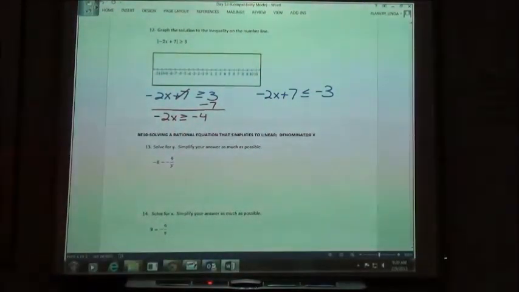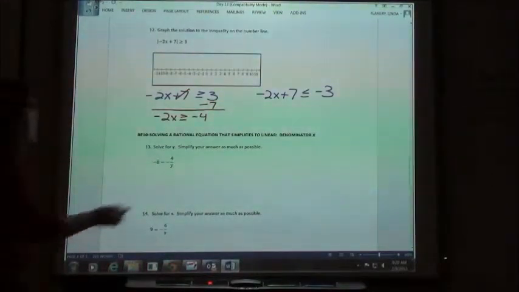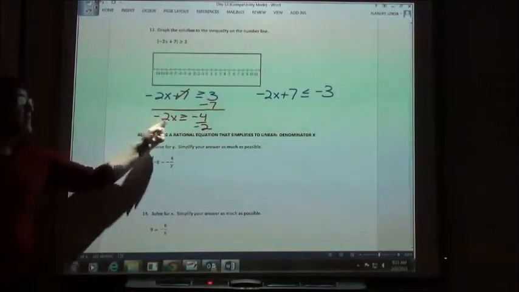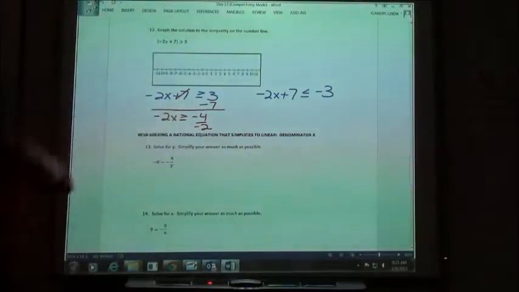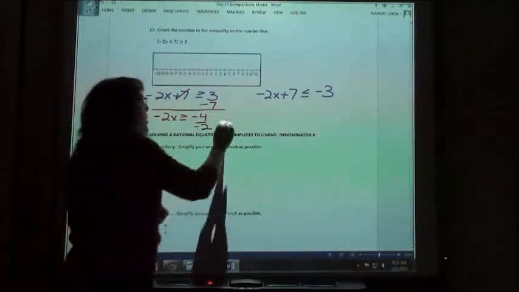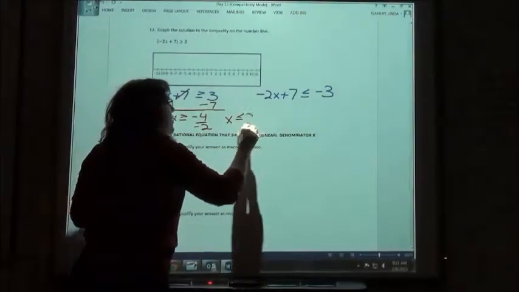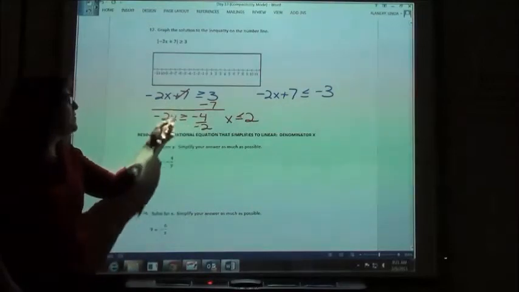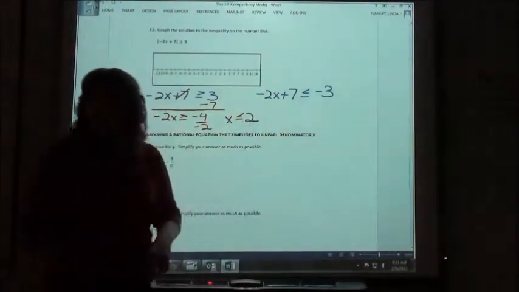When I divide by negative 2, what do I have to do? When I'm solving an inequality and I divide by a negative, what do I have to do? It does become positive. What do I do to my inequality sign? I have to switch it around. So x is going to end up being less than or equal to positive 2. When you solve your inequality, if you multiply or divide, which is usually the case, by a negative, you got to flip that sign. Now we're going to have to do that one and this one then too.